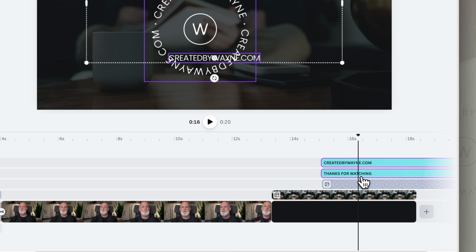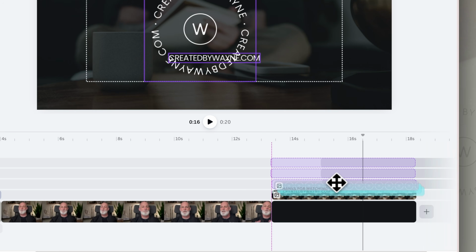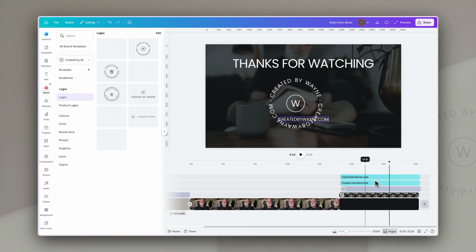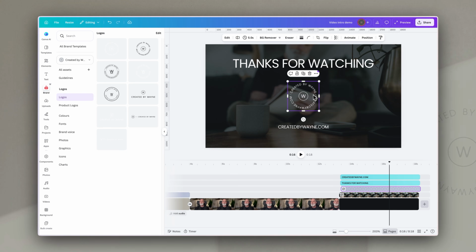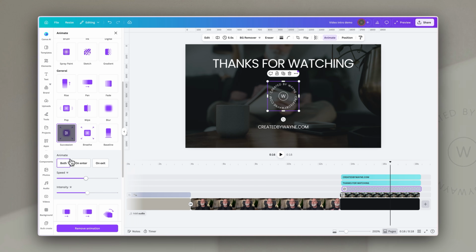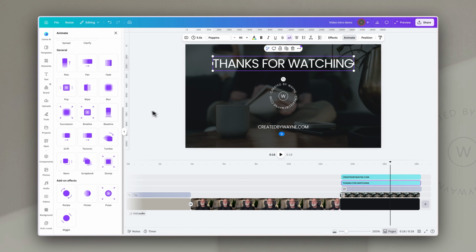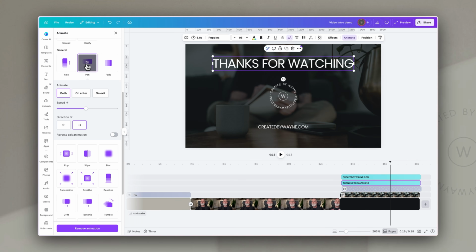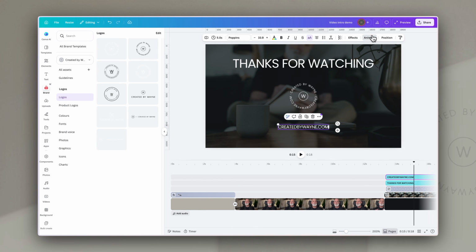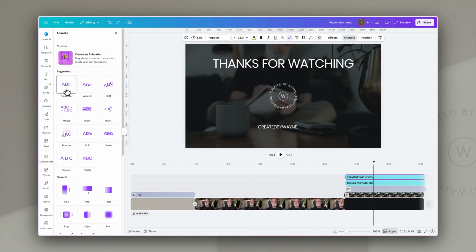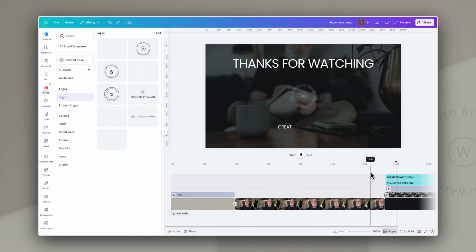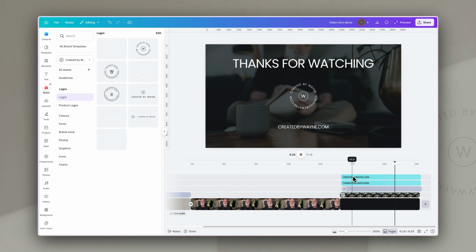Now these three I'm just going to move along so that they come in just after the image comes in, and they disappear at the end along with it. And now I'm just going to resize and animate these. And for the logo, I'm going to add a succession animation because it has this kind of zoom and blur. The text at the top, I'm just going to add a very simple pan so that it comes across really nicely at the top. And at the bottom, I'm going to add a typewriter animation to that text so that it just creates a little interest for the domain. And so now when we exit our video, we go into something that has a "Thanks for watching" and a domain name and some branding.